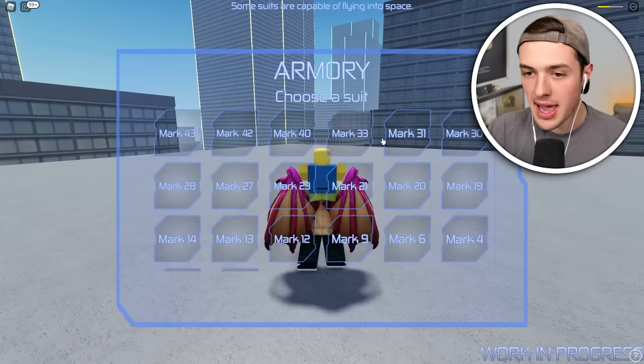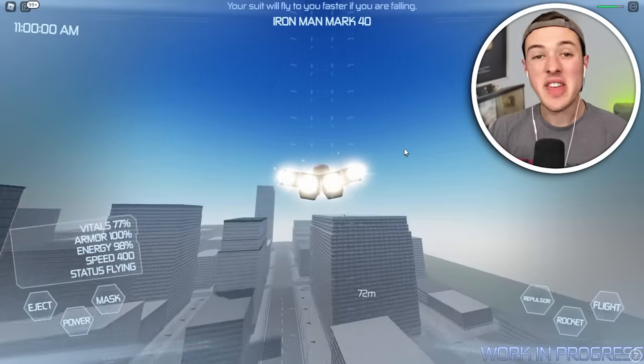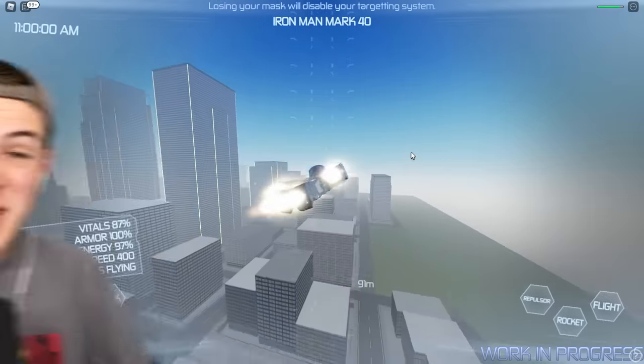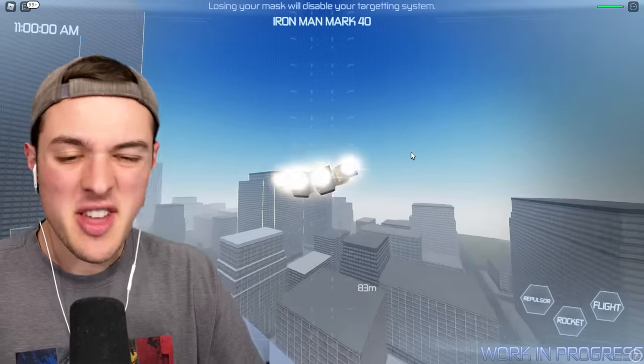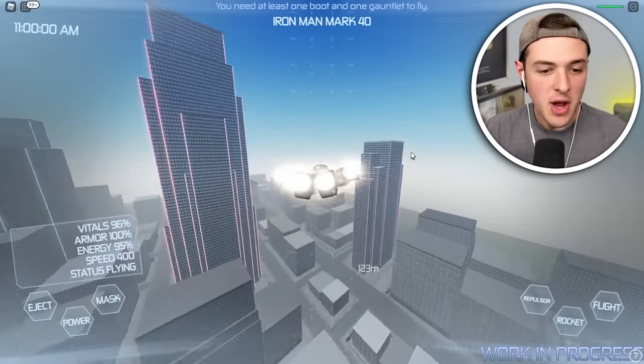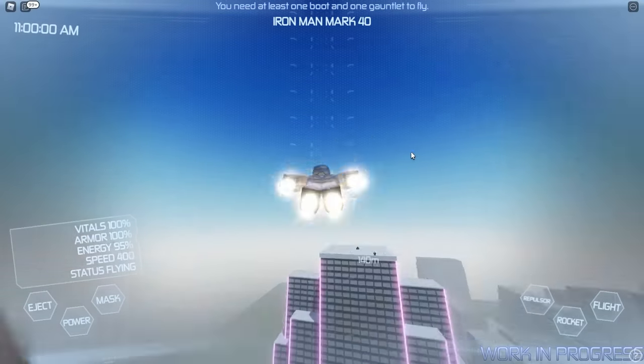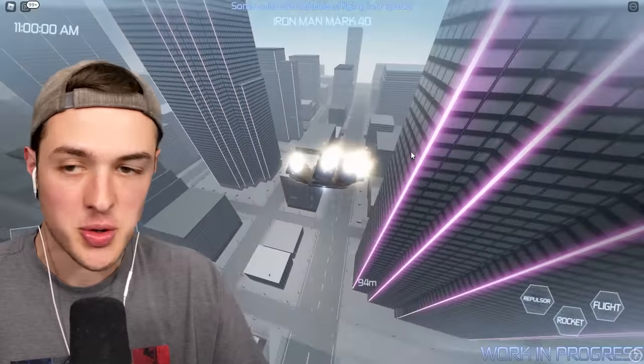Okay, let's get rid of the suit and we're gonna jump up all the way to the Mark 40. The Mark 40 is one of the fastest Iron Man suits. Tony Stark made the Mark 40 suit to be the first suit that could fly at hypersonic speeds. Look at that, we're flying at 400 miles an hour right now. And it also has super good energy. So I'm barely losing any energy and I'm able to fly around extremely fast.